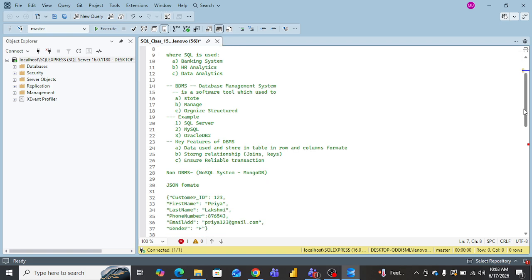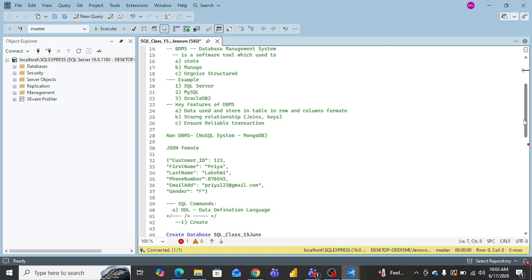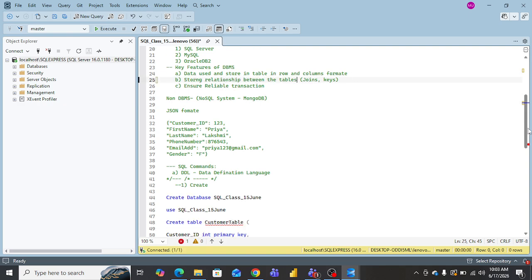And the examples we have given of what kinds of DBMS there are, okay, and then we learned the features of the DBMS database, like data is stored in tables in row and column format, with strong relationships between the tables, and it ensures reliable transactions, right?